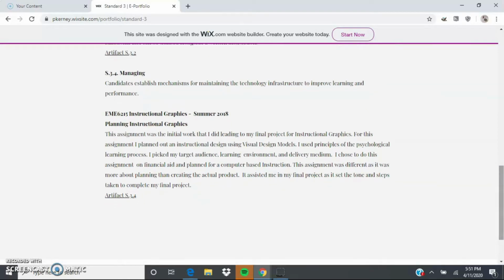This led to my final project of creating the brochure, but this time we didn't have to actually create anything. We just had to show the steps of planning our graphic. So with that, I chose who the target audience was. I used principles of psychological learning, the learning environment, and the delivery medium.